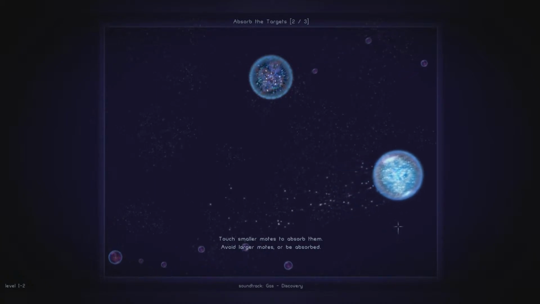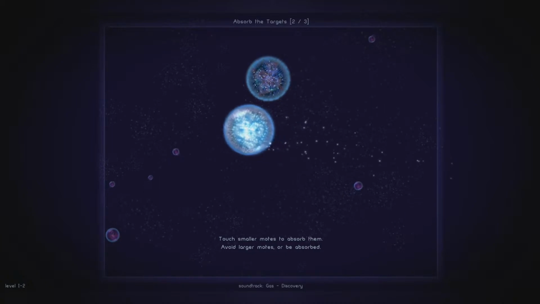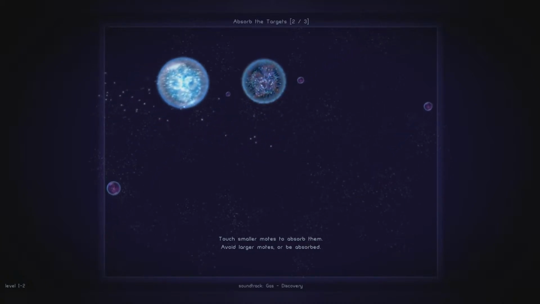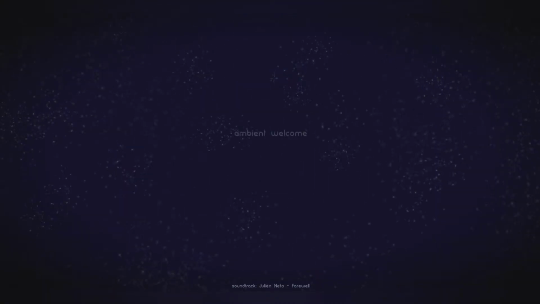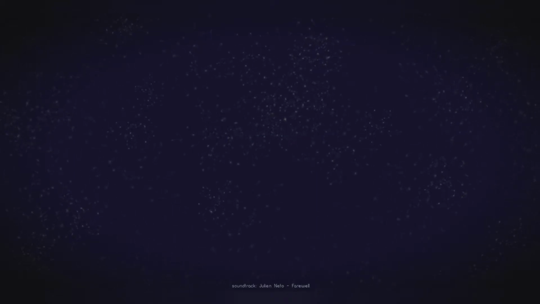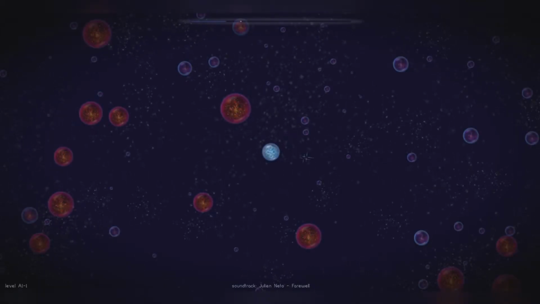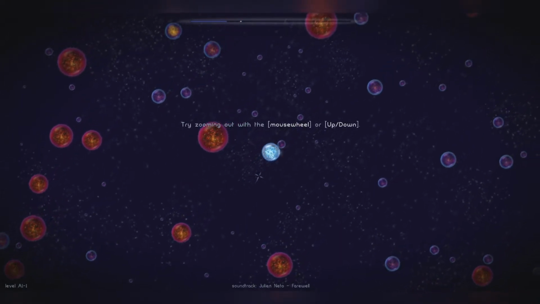There we go. It's always good to let yourself bounce sometimes, because you never know, you may just let yourself go straight where you want to go. It's as simple as that. And I like it. I really like small games like these. So here we go. Ambient welcome. It's kind of musical in the background, but it's very nice.